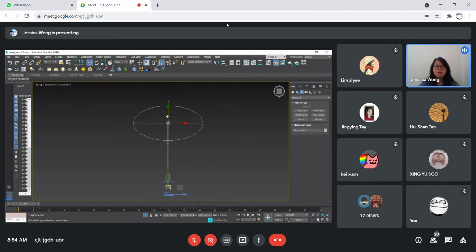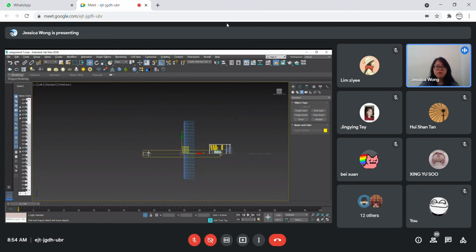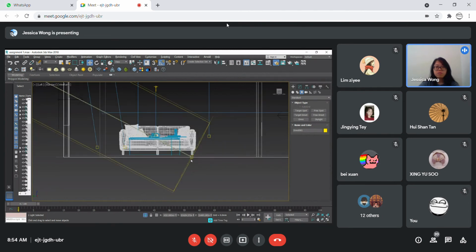So from left viewport, you can see this is your target direct body, and this is the shooting point. Same as the VRaySun, you have to move up your target direct body, and then this is your point.